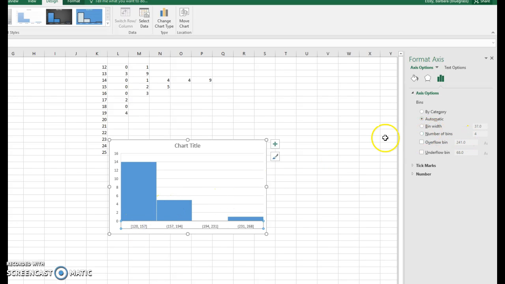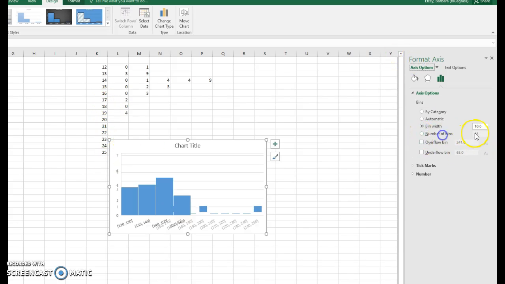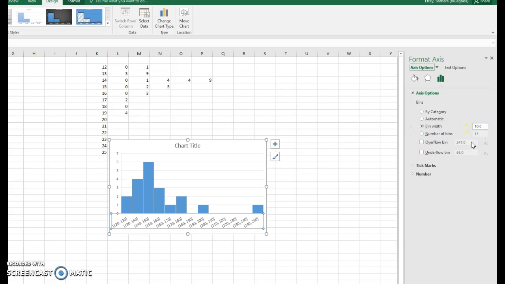We'll change our bin width to 10 instead of 37. And then the number of bins is going to be the same we had when we did our stem and leaf. So 1, 2, 3, 4, 5, 6, 7, 8, 9, 10, 11, 12, 13, 14 bins. So I'm going to change my number of bins. Well, it made it 13, which is perfectly okay.